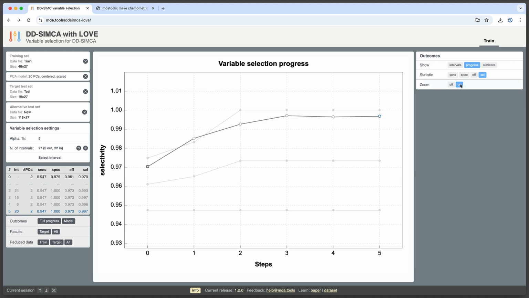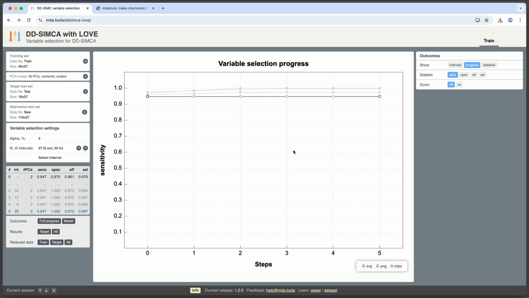Then you can zoom in, and then you can see, for example, okay, selectivity increased from 0.97 to 0.997, right? Almost 1. And then you can also see this is efficiency, this is specificity. You can see from 0.975 to 1, and this is sensitivity. It remains unchanged, right? Okay, so now let me continue the selection process until it's over.